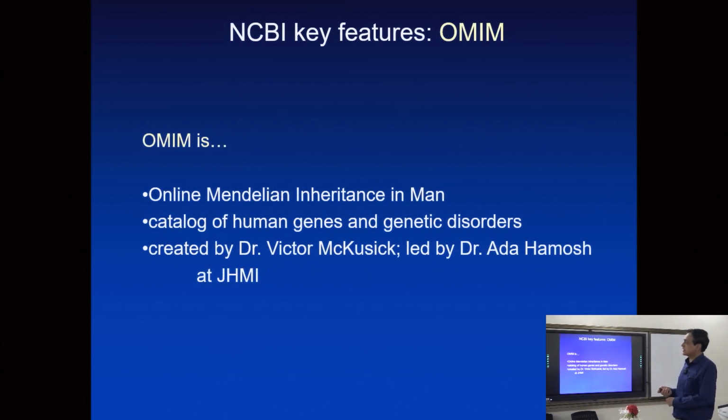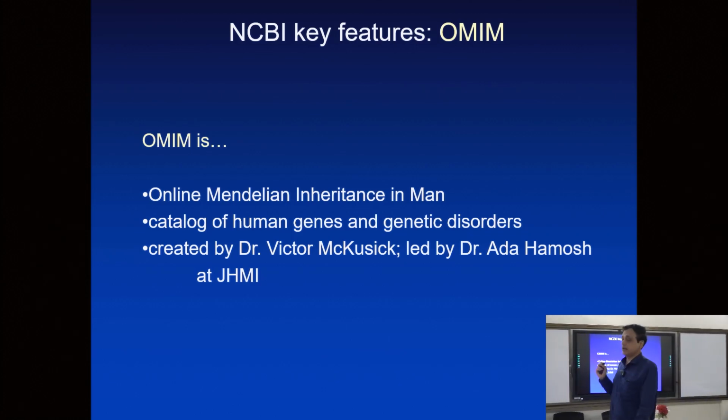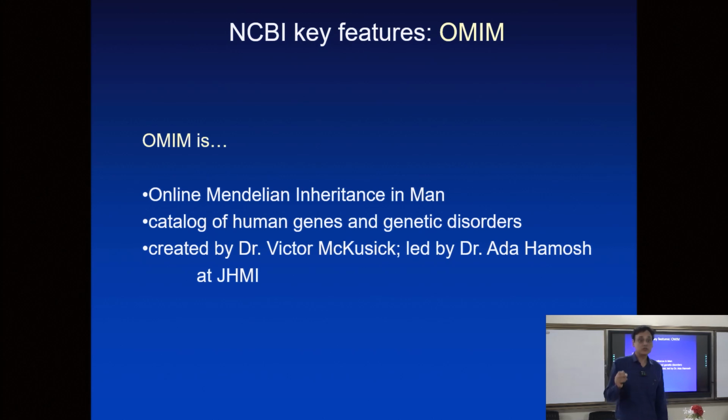OMIM is, as I mentioned, Online Mendelian Inheritance in Man. It is a database for human genes and genetic disorders. So if you are interested in analysis of disease data, human disease data, then you would want to visit OMIM and get access to the data that you are interested in, learn about that data and use that for your analysis.